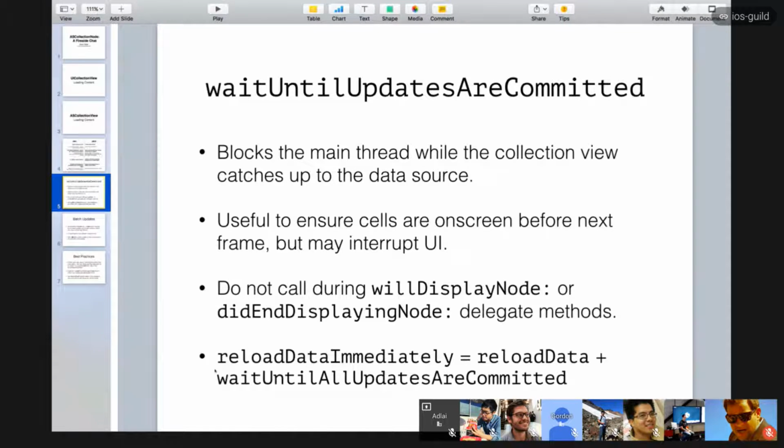So you've done some update, you reloaded a section, let's say, I don't know if this is how it works, but like the pills at the top of the search results, you reloaded them and the designer says, I don't want to see it, I just want it to flash immediately to the new set of data. Submitting the reload section update and then calling wait until updates are committed will get you that. And then the other case is, if you're interested in the node at a particular index path after a certain update, then it's useful to wait.